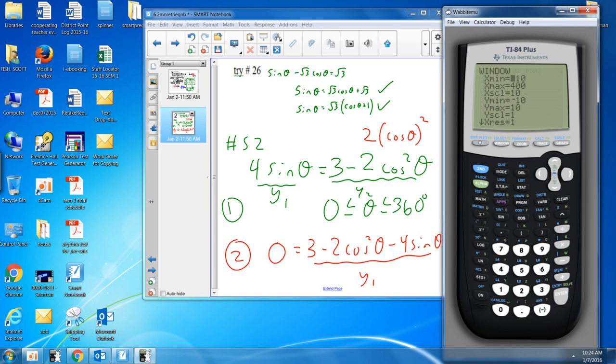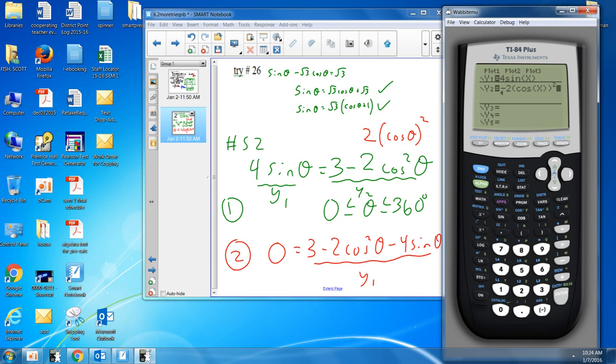Then I go to the y equals, and I'm going to just plug in my 2 sides, this is y1 and that y2. So 4 sine x, and the second one, 3 minus 2 parentheses cosine x. Notice there are 2 parentheses on this calculator, one to finish the x, one to finish the cosine, and now I want to square what's before it. So I'm squaring the cosine only in parentheses. Those are my 2 equations. I now want to graph them.